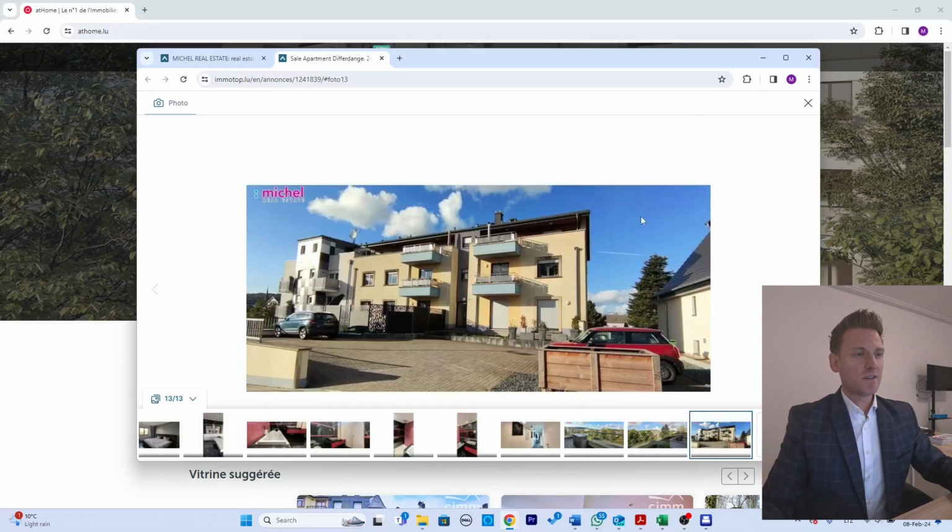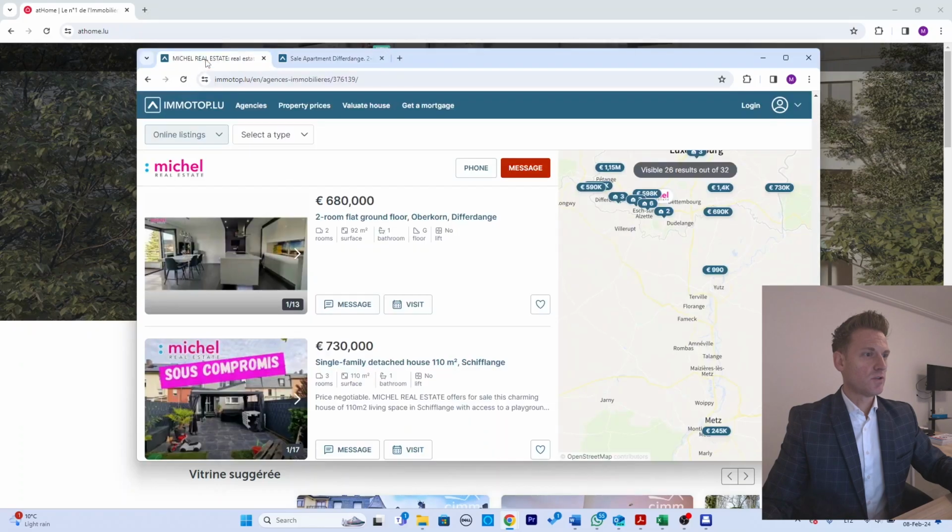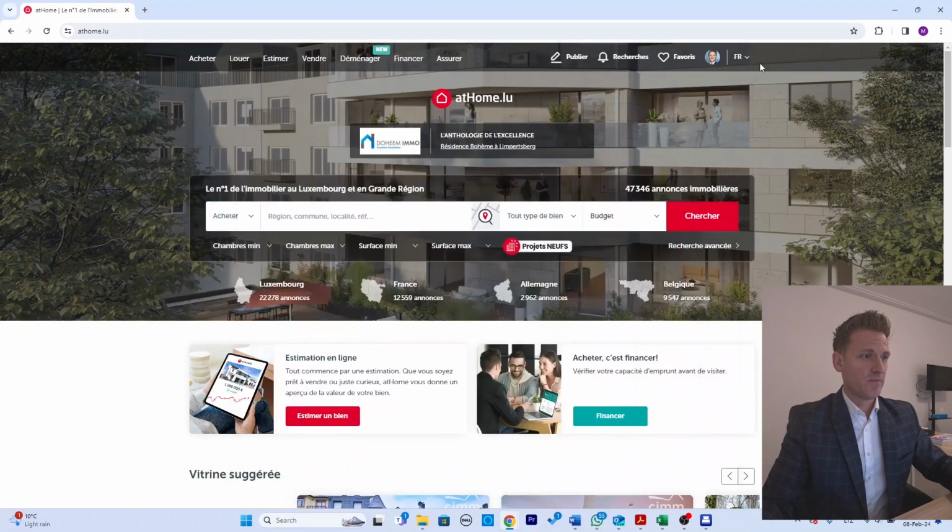Right, so this is the apartment that we have listed currently at a price of 680k, a 2-bedroom flat. It's been on the market for quite a while, so the owners have come back to me and asked, hey, what do you think we need to lower the price to in order to get it sold? So what we do is we simply re-evaluate the property. And you can do the same with any kind of property that you're looking at.